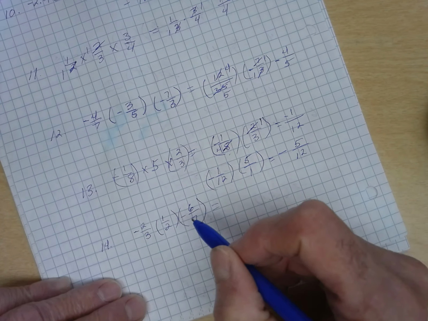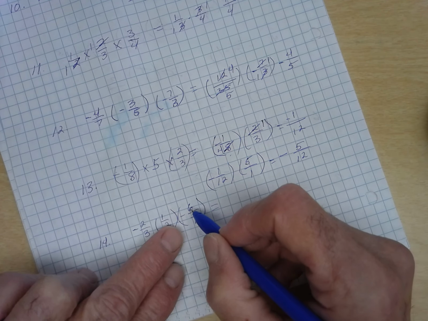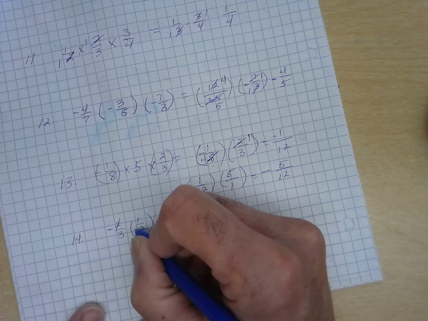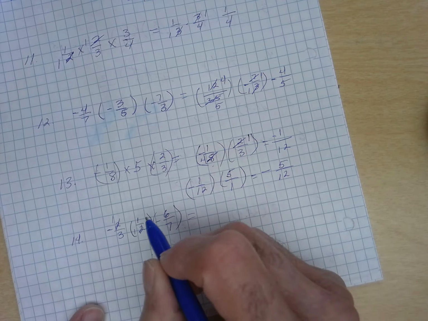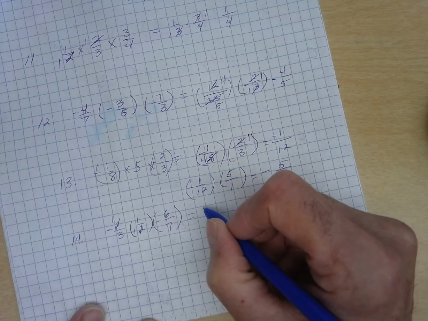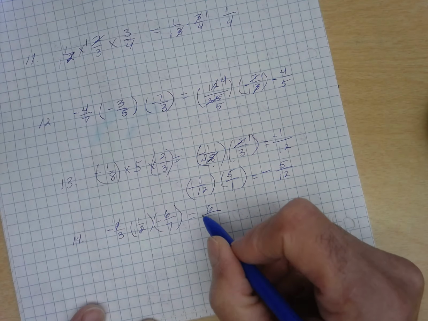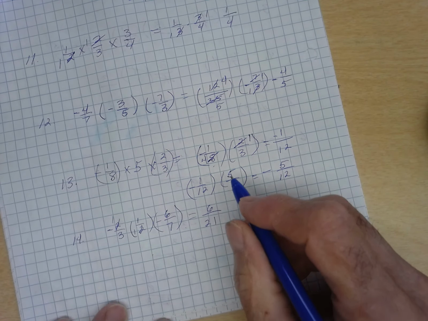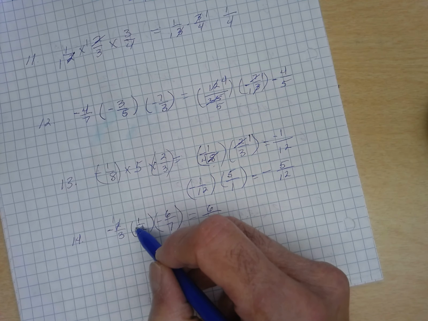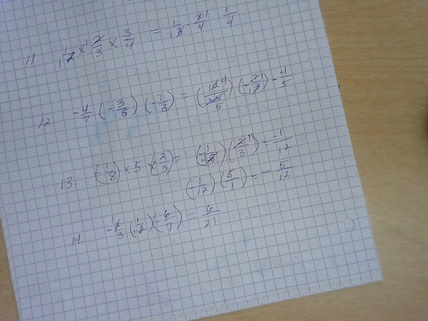And the last one I have here, negative 2 over 3 times 1 over 2 times a negative 6 over 7. So I'm going to go ahead here and factor out this 2. It'll turn that into a 1. 1 times 1 is 1, times 6 is 6. 3 times 7 is 21. And I multiplied a negative and a positive, which gave me a negative. Negative times a negative, so it's going to be a positive 6 over 21.